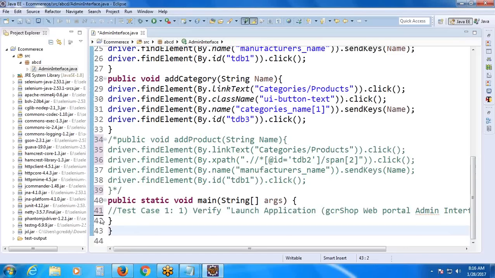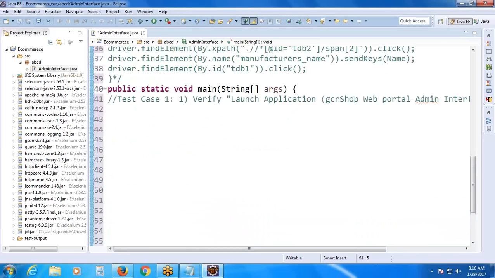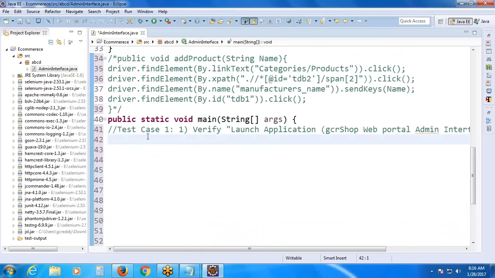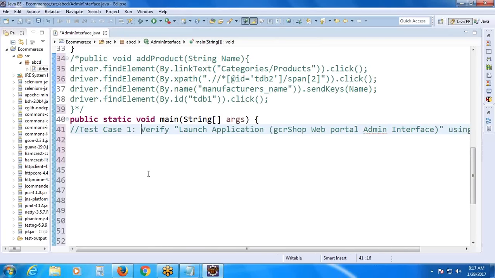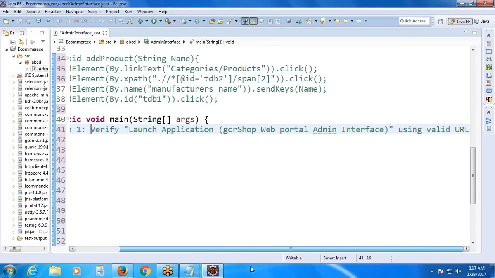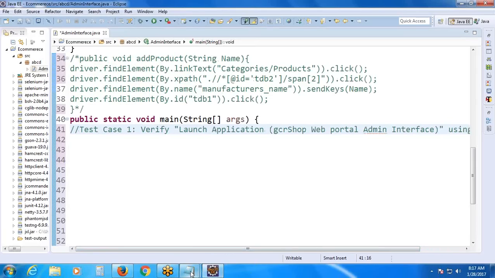Just a minute. Observe, Ahalya, for test case 1: verify launch application GCR web portal admin interface using valid URL. Okay, na?